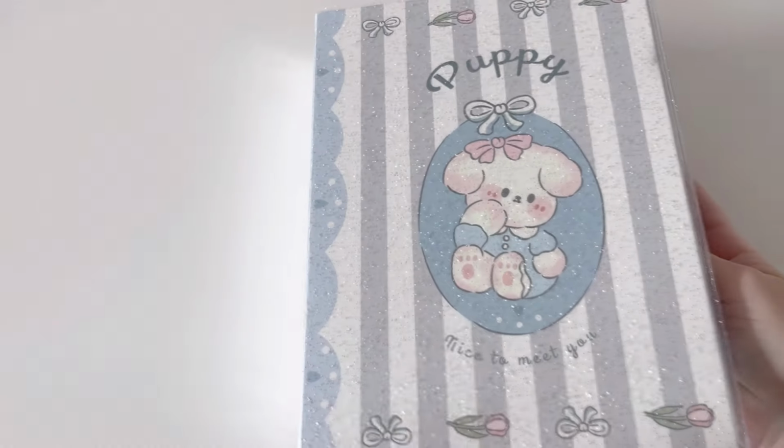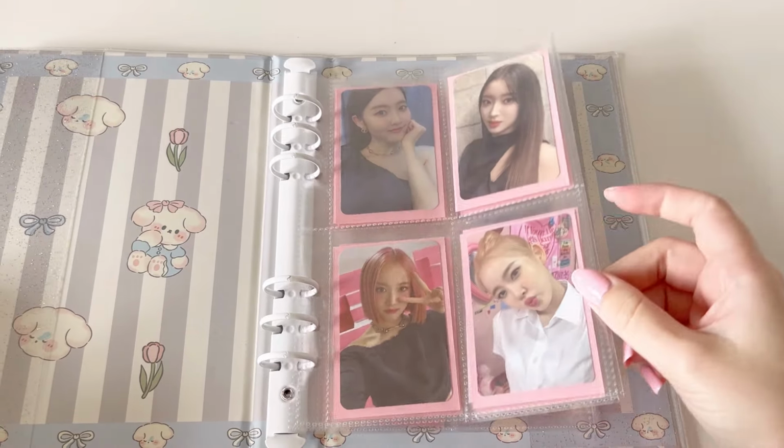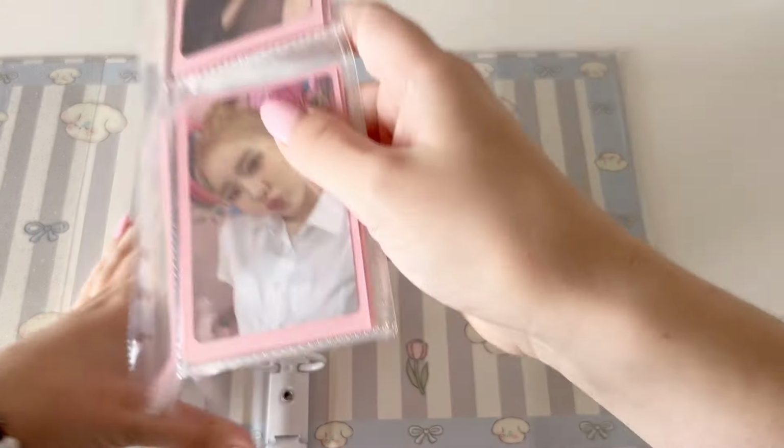So what I wanted to do is start with Isa from Stacy. I decided to start collecting her, and I have them in this binder. So now I want to know what I was going to do. This will be in her binder, so Stacy will go out of it. I'm sorry, girls.